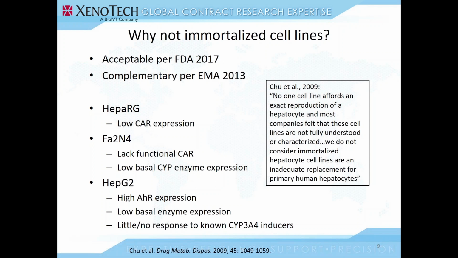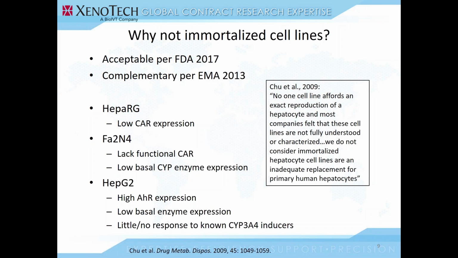And we do use some immortalized cell lines for a couple of our other pieces of work. It's still complementary per the EMA, so people doing EMA submission would not be able to use it. But the more we looked into it, the more we recognized that actually all the old problems are still there. They haven't gone away. Most of these come from liver tumors, not all, but most, and they basically are not hepatocytes. That's the big problem with them.